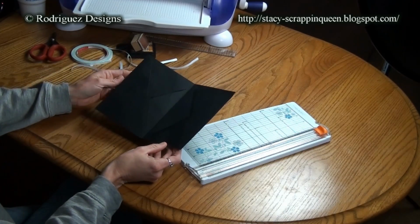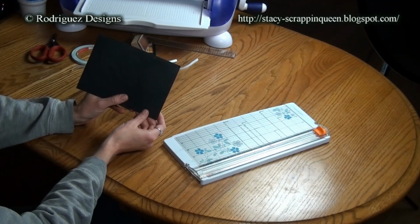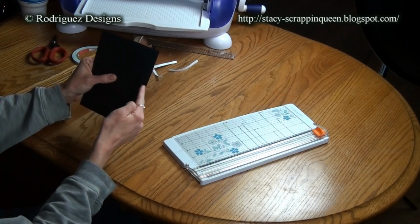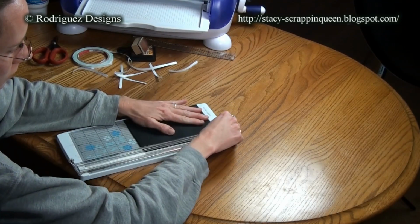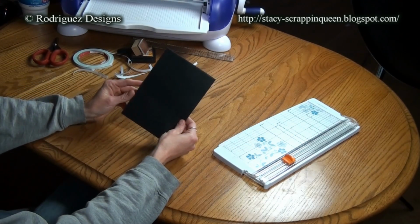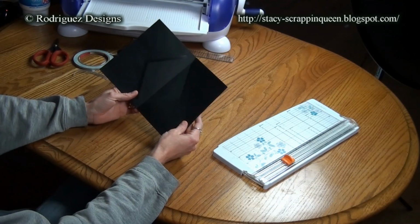Now the envelope that you just put on is going to be a little bigger than this one because remember you trimmed just a smidge off of each end. I want you to put it in your paper trimmer and just trim it so that it's even. Okay, so this is style 1. 2 envelopes, they're adhered together.